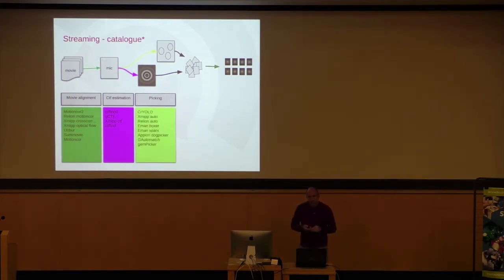For the picking, we have a lot more. We have Cryolo, Xmipp automatic, that needs some manual training. Relion auto-picking. I think I missed Relion LoG picker as well. EMAN Boxer, EMAN Sparx Gaussian. There are lots of pickers that you can choose to include in your workflow, and some of them are mainly automatic, some of them are parametric, some of them need some training, some of them need references, so it depends on what you have available at that moment. You can provide references, then maybe you will go for Relion auto-picking or some other picker.